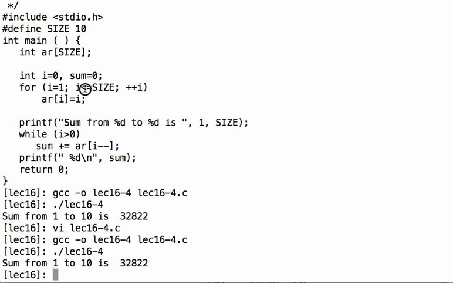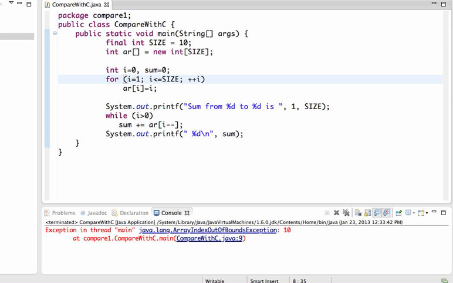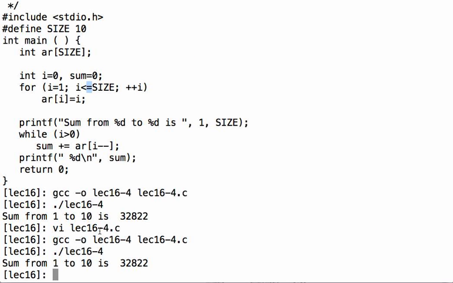So you want to look closely at things like this. Use the debugger and see if you are stepping outside the bounds of the array. If you were to look at it in Java, sure enough, you do see that it steps outside the bounds of the array. And so you want to convince yourself and use the debugger to do this. That is, step through it and see if you're going outside the bounds, and make sure that you can catch that. You can sort of just see it right in the code, but at the same time, you also do want to be able to use the debugger. So how do you do that? Let's take a quick look.